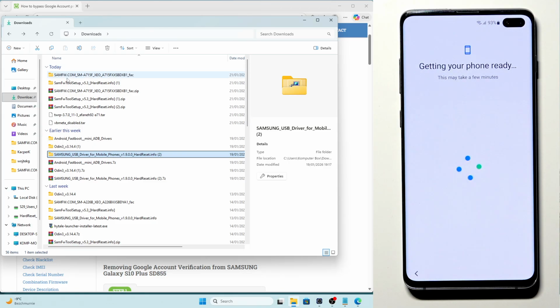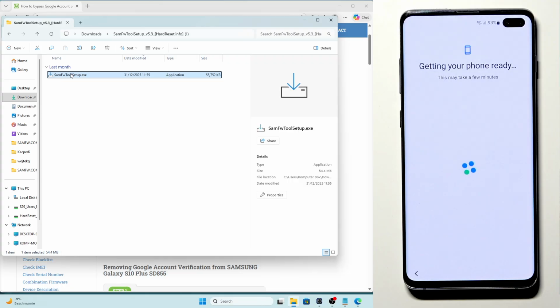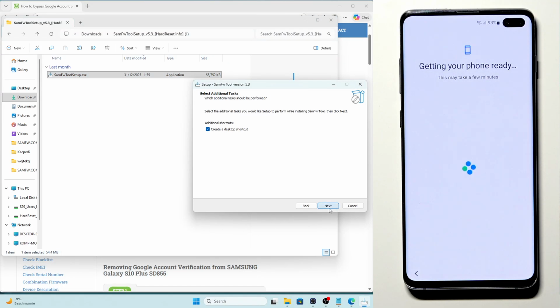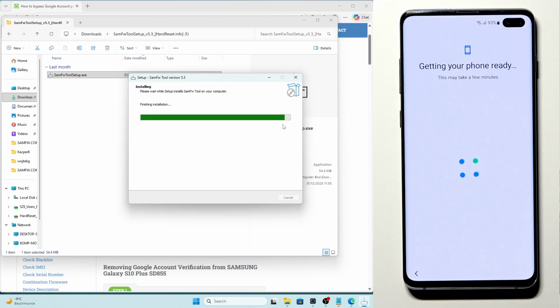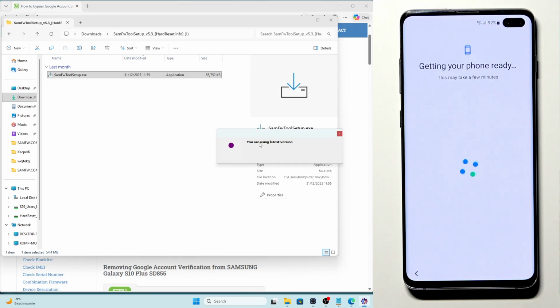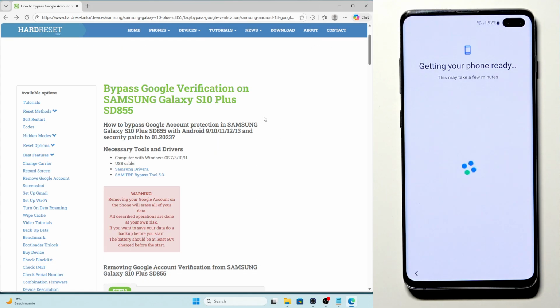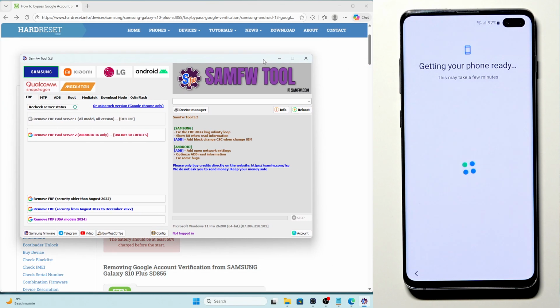We can now also install our bypass tool. You also need to extract it. Launch the exe file, click on next, next, and install. Click on finish. Okay, we have our program.